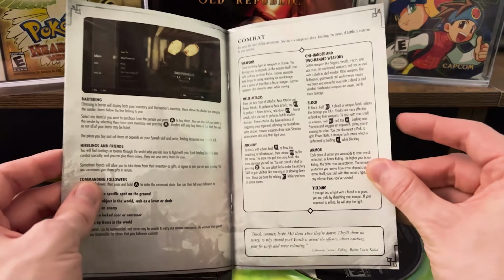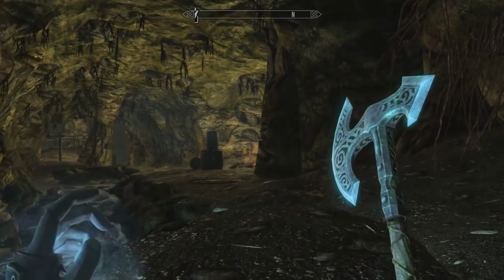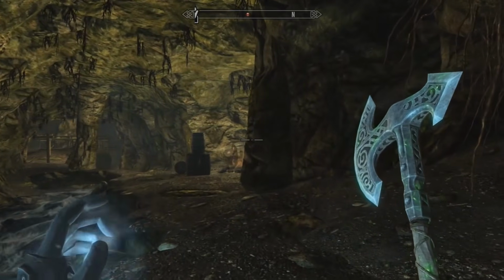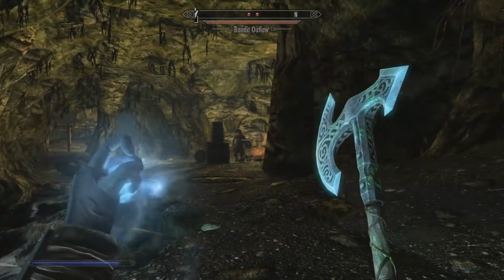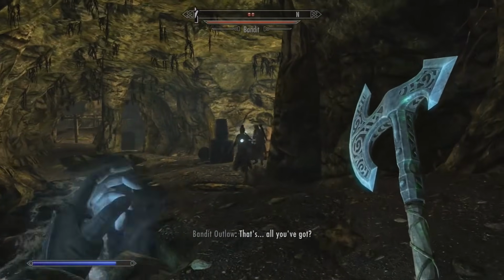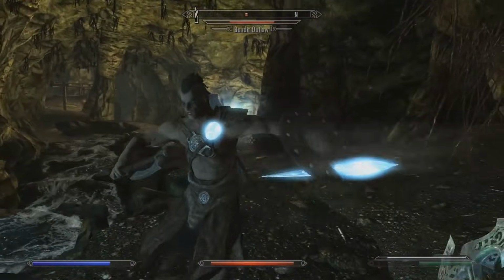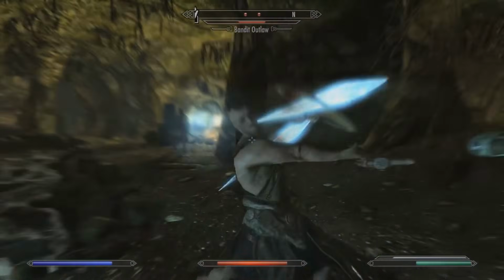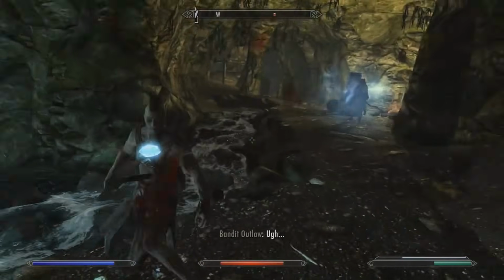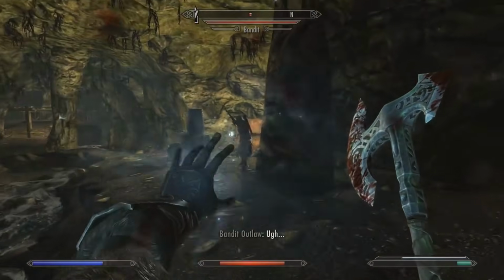The combat here, they break down, which was a big deal back then, that you could have one hand having magic and one hand having a melee weapon. That was so cool back then, man. Nowadays, people are like, Skyrim's combat sucks, but I still think it was awesome that they managed to pull that off, where you could heal with one hand and then swing away with the other. My kid brain was going crazy.